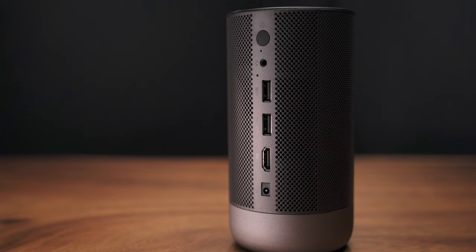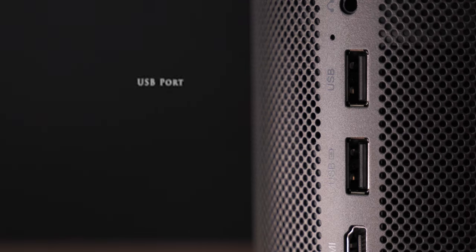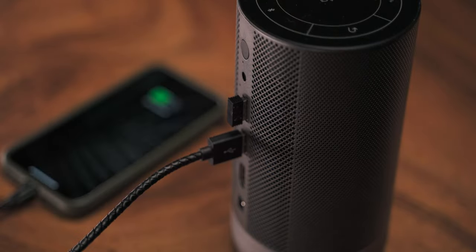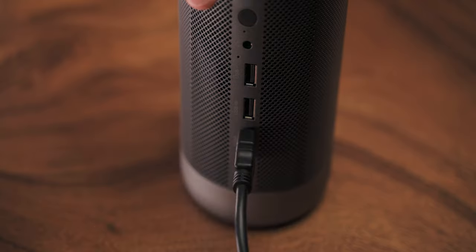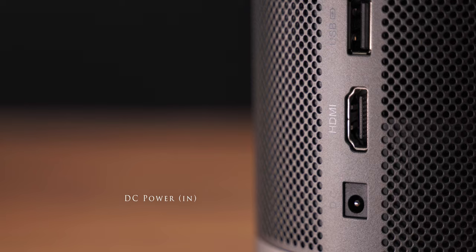Other than that, it does have a few ports at the back. You'll find the power button right at the top, followed by a 3.5mm audio output which allows you to connect headphones or any speaker that uses a 3.5mm jack. There are also two USB ports — one with power and one without. The one without is useful for connecting wireless devices such as the remote, mice, or keyboard, while the USB with power is useful if you want to charge something else. There's also an HDMI input to connect to your laptop or computer, and lastly a DC power input for the power cable.